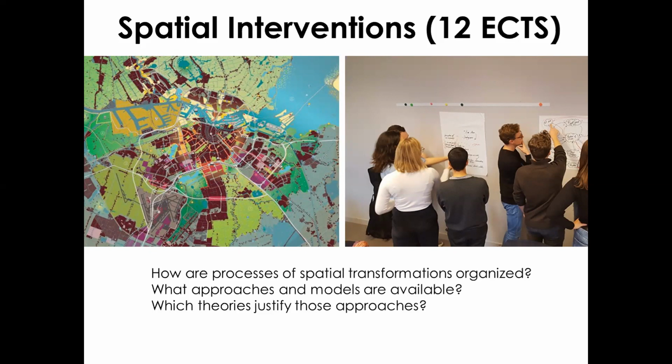In this course of spatial intervention, we will learn different theories and models of organizing policies and interventions in space. We will explore historically what the models are that have been defined by planners from modernity to today, and we will learn that there are different approaches to organize collective action in a way that is effective in order to deal with the social, economic, and ecological challenges of urban areas today.